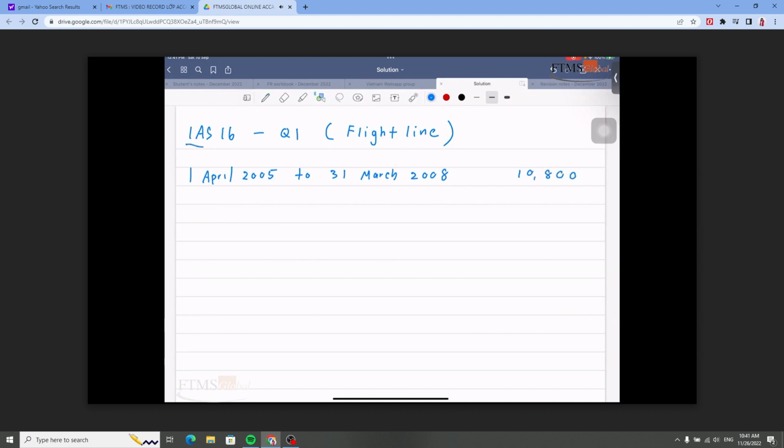Can see, right? We prefer point form, but to them, they like to write story. Westerners, they like to write everything in paragraph. They don't like point form. Okay, so actually that's what they meant. At 1st April, aircraft log showed it have flown 10,008 hours since 1st April 05. Okay, so from 1st April 05 to 31st March 08, the total hours is 10,008. Okay, so let's continue.